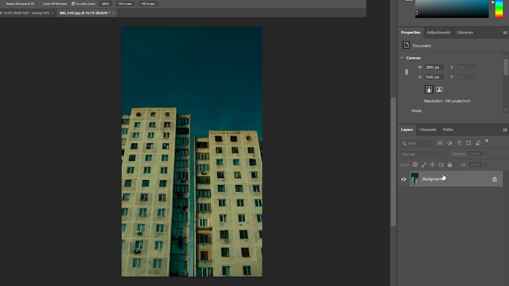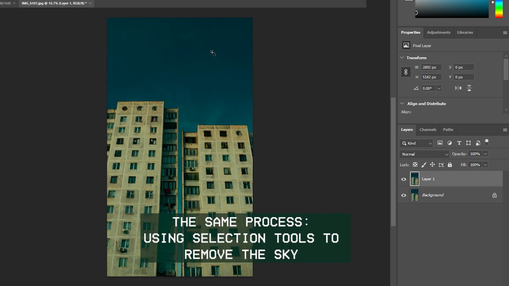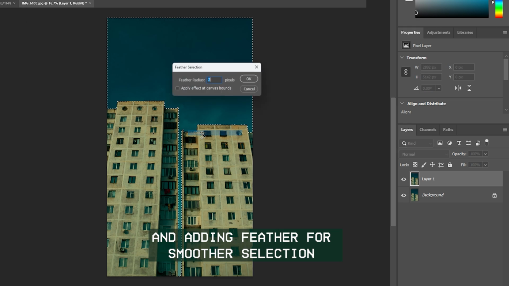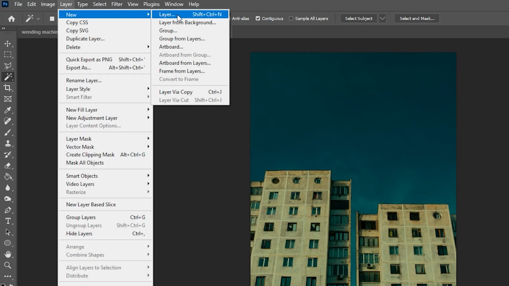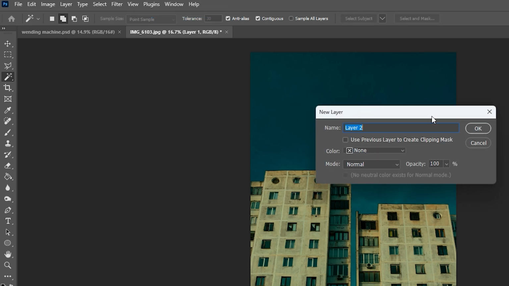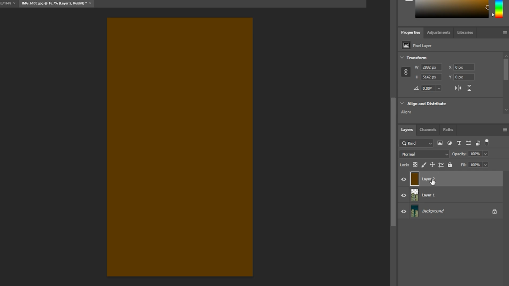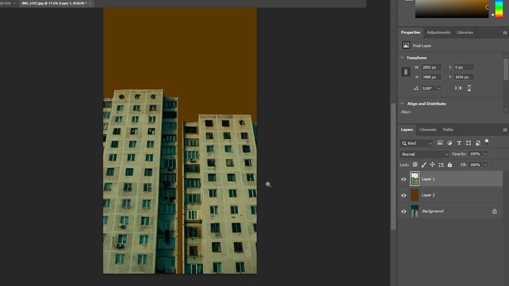On this photo I will remove the sky, and I don't really need the sky selection itself as I think to replace it with a time lapse. To see the selection better, I make a new solid color layer and I pick a contrasting color as a background. We have two buildings here, so I will select them separately so we can make the transition more interesting by having them pop up at different times.